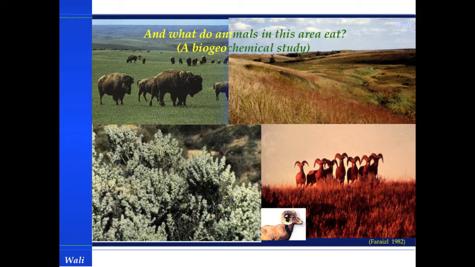And it turned out, again, they love Eurotia lanata, Ceratoides lanata in the old literature, again a chenopod. And can you believe that animals are very discriminate in what they eat? They are not like humans that eat everything in a paper bag, in a plastic bag, in Gino's pizza, or whatever else. So 80%, 85% of the diet of bighorn sheep was this plant. And that's why Steve found very few plants there.